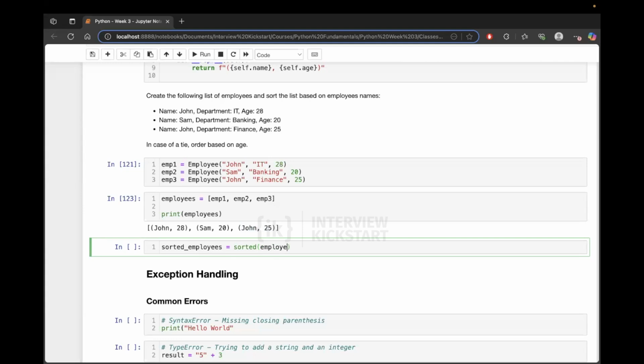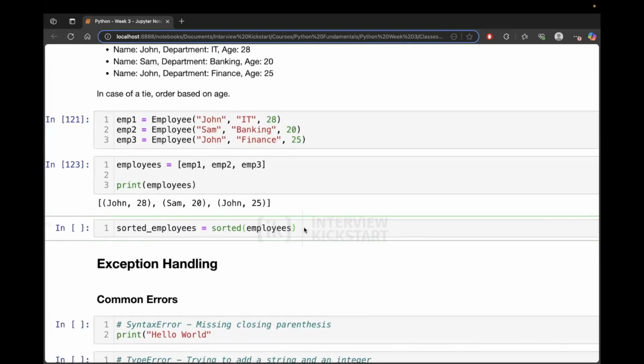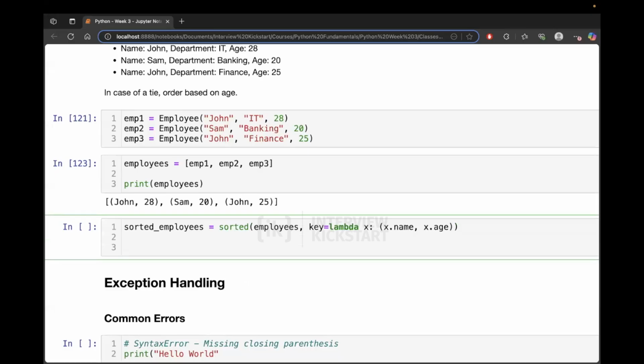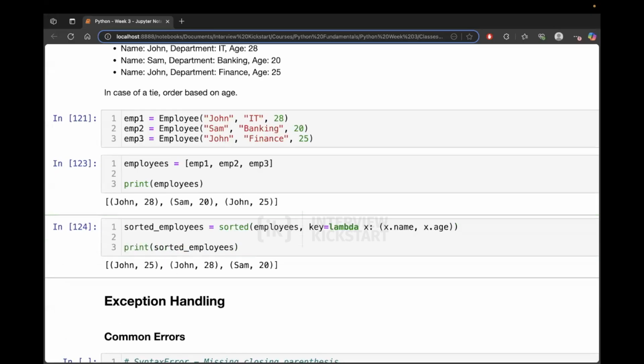I'm going to sort employees, and then I'm going to give a key to define the criteria for sorting. Lambda, given x. Then I have 2 criteria. The first one is the name of the employee, and the second one is the age of the employee. Okay, so I'm going to do that, and then I'm going to print sorted employees.